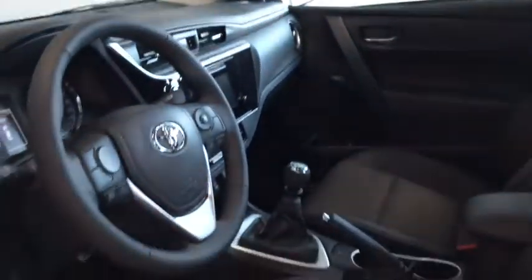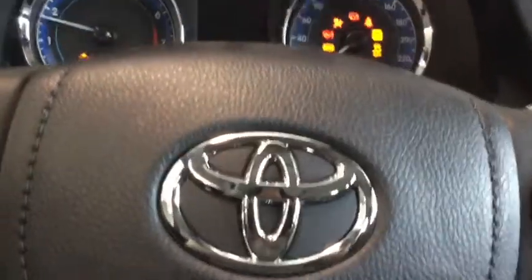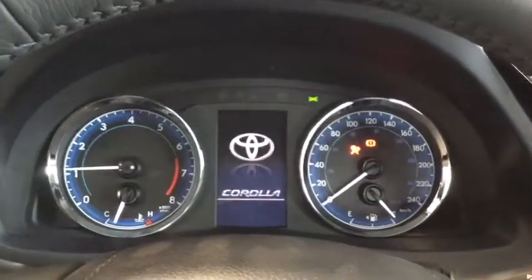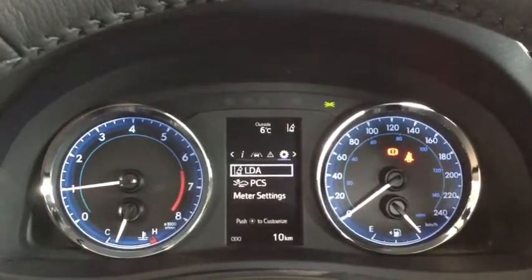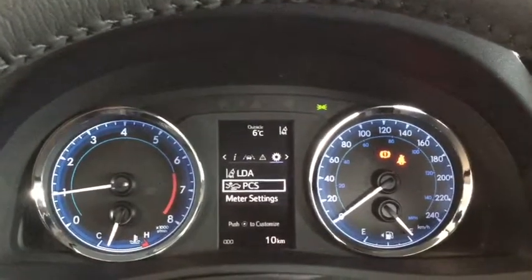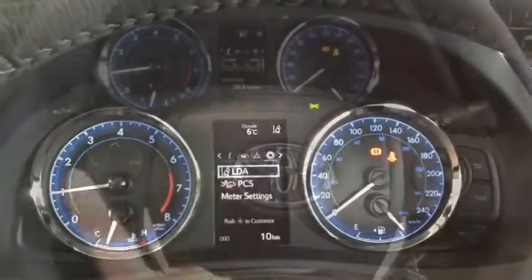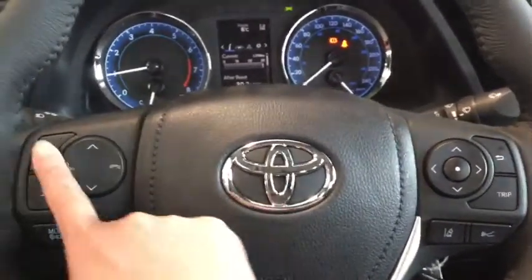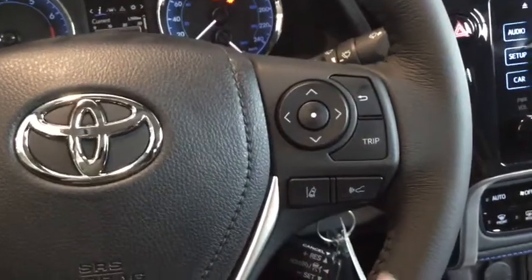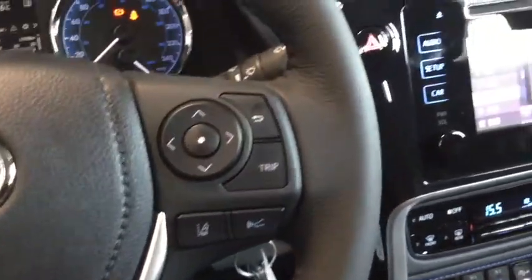Why don't we hop on inside and start it up. Starting up your manual Corolla, simply put the key into the ignition with your foot on the brake and the clutch. That dashboard is going to light up to welcome you with that cool ambient lighting. You also have your multi-information display, open to your lane departure alert and your pre-collision system where you can set the distances and sensitivity of those features as part of your Toyota Safety Sense. You also have your hands-free calling, your voice control, your voice command, your volume control, your lane departure alert, and your dynamic radar cruise control, which you can set the distance and speed of from below there.